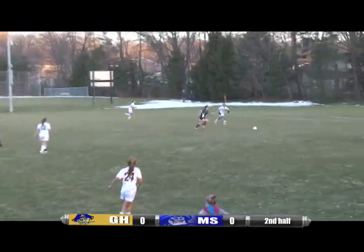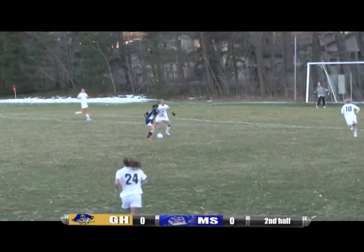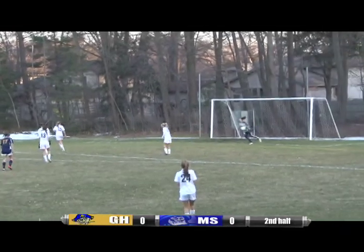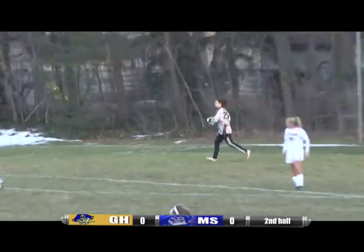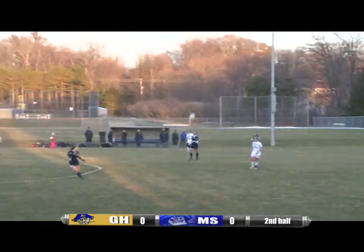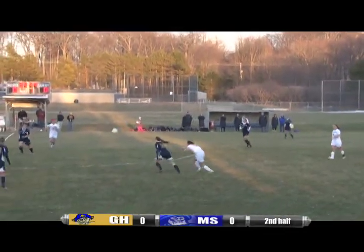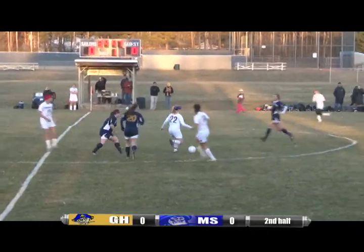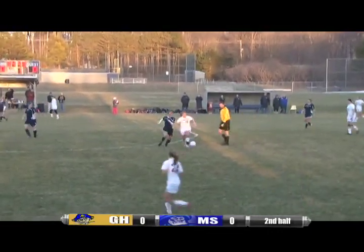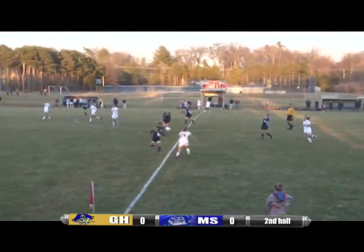Smith very untidily gives the ball up. That's very unusual for her to give up a ball like that. Great turn by 17. Good shot and goal. Nice save by Jessica. Smith was fortunate there. She was a bit lazy in getting that ball out, and that could have cost Shores a goal had it not been such a weak finish on goal. But those are the chances Grandhaven are really going to have to take if they're going to get a goal in this game.